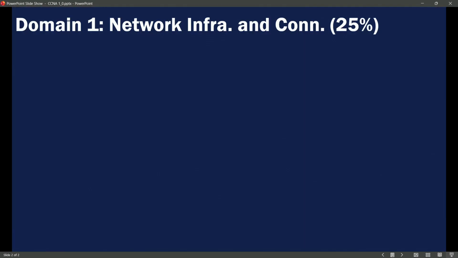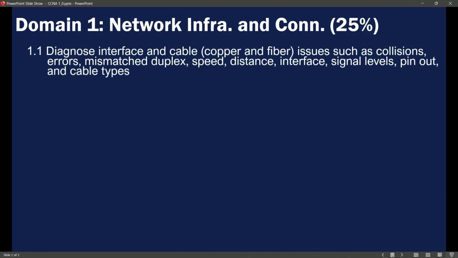My name is Anthony Sequeira, and it is time for us to take a detailed look at the exact topics that we're going to be covering in the first domain of the version 2 of our CCNA exam. Let's jump in and take a look. And I think if you watched our first video, you already know the first objective of the network infrastructure and connectivity domain. By the way, notice that this domain will account for 25% of our overall exam. So 25% of our exam is going to come from this domain 1.